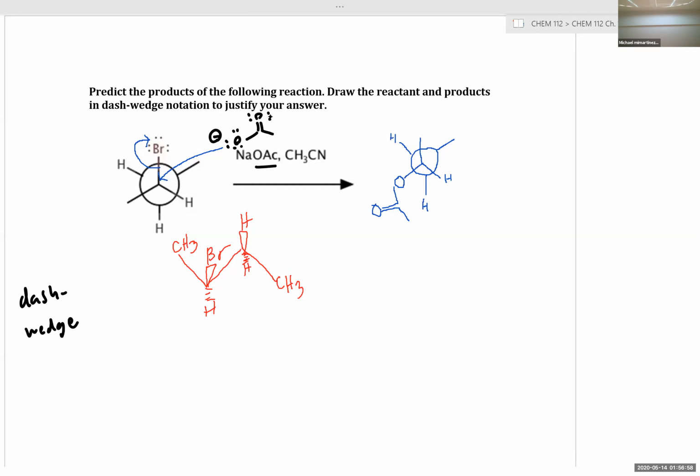So this has been wonderful so far. I really like everyone's dash wedge depiction and Newman depiction. Would someone like to convert the Newman projection depiction shown into dash wedge notation, keeping in mind that this reaction has occurred with the inversion of stereochemistry at our stereocenter? Would someone like to provide the last finishing push for this problem? And then I'll provide the instructor solution.